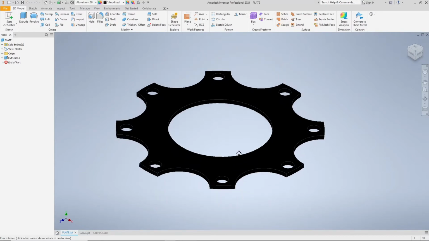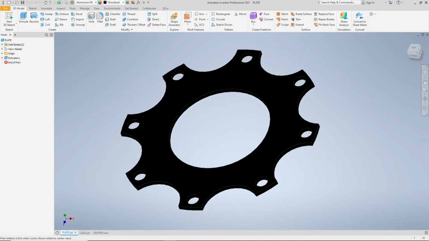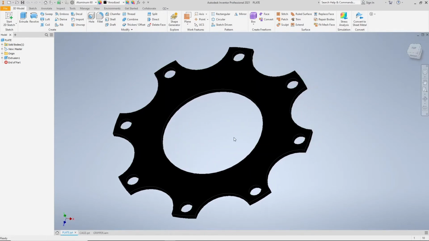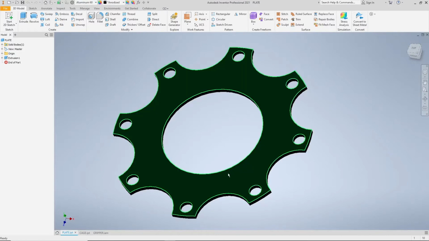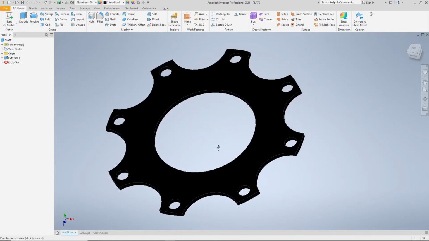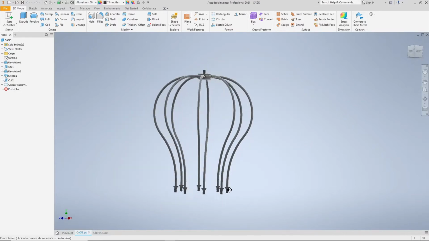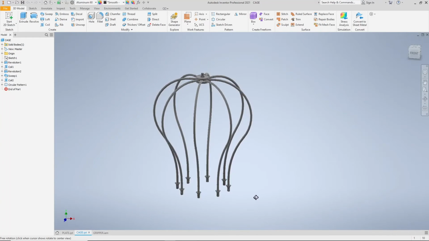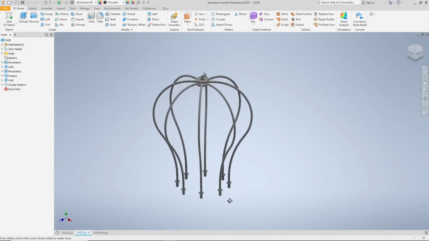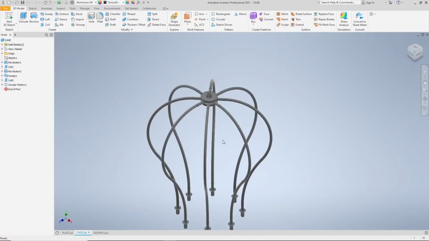So if we take a look at this file, you can see that this is just one solid piece. There's no connecting pieces in this file. Nothing swivels, nothing moves, nothing turns, nothing locks. One piece. Let's take a look at another piece. So this is also one solid piece. So it was designed as a single solid part file because all of this would be firmly connected together.